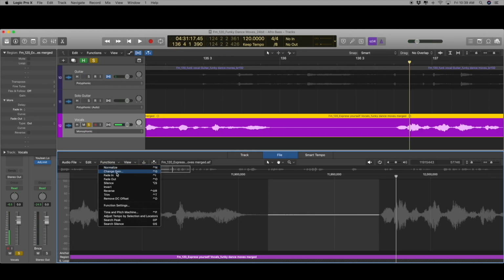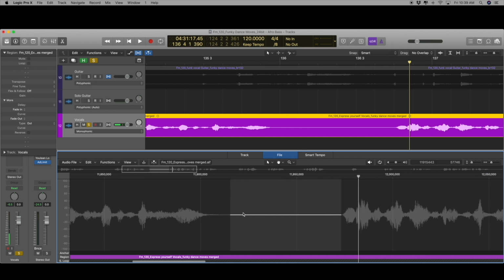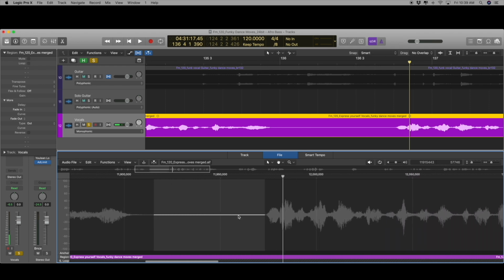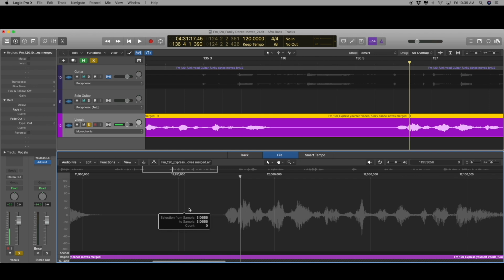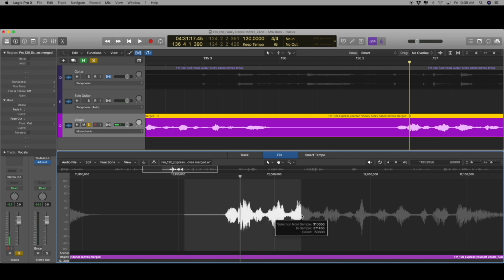And I'll just explain some of the really important key commands in this window here. When you drag across something, you can sample exactly what you're playing with this button here. It will just play up to that position. And if you want to loop it, you can turn on the loop brace here.